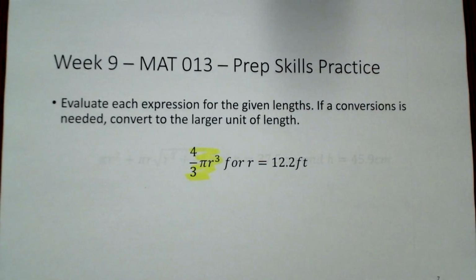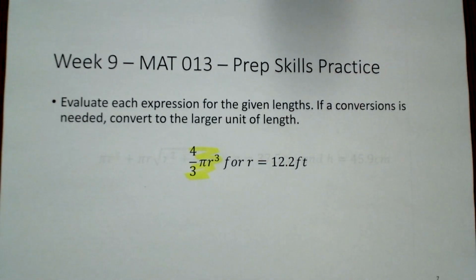Here, we're going to look at this scary-looking problem, which, if memory serves me, don't quote this, is how we get the volume of a sphere. A beach ball. What's the capacity for the inside of a beach ball? Well, it's 4/3 times pi times radius cubed. I'm going to rewrite this because that 4/3 scares folks.